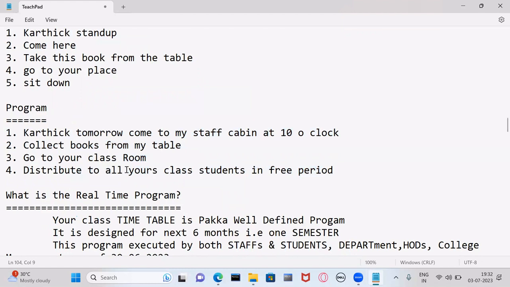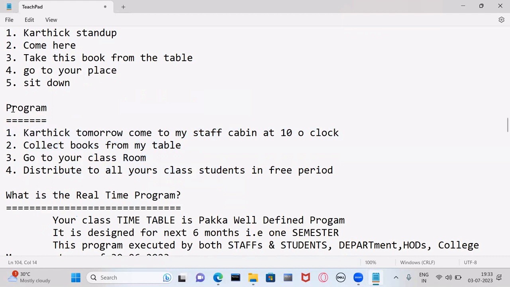So for tomorrow, if you want to execute some instructions tomorrow or the day after tomorrow, or one week later or 1 month later, what we give before that is nothing but a list of instructions, or a group of instructions, and also a sequence of instructions, one by one.